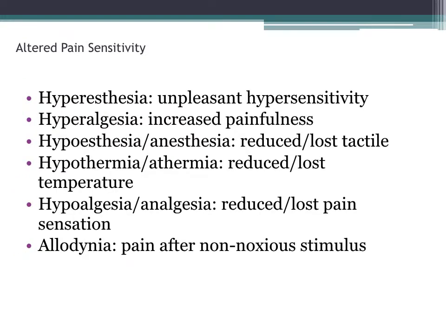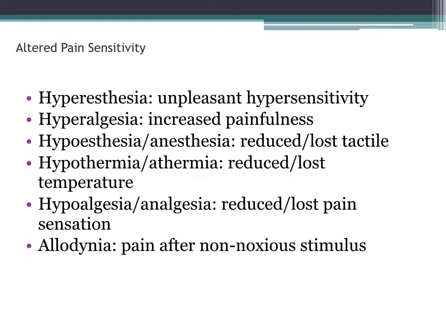So here's another slide with vocabulary words for you. And these specifically are talking about altered pain or altered sensitivity. Hyperesthesia is increased sensitivity to stimuli of the sense of touch. So, in other words, when you touch somebody, they are much more sensitive to you having touched them, and they may feel that you have touched them much more deeply or harder than what you think you have touched them with.